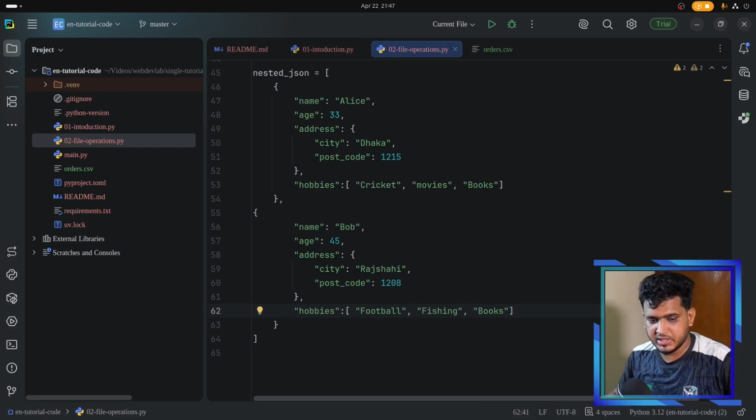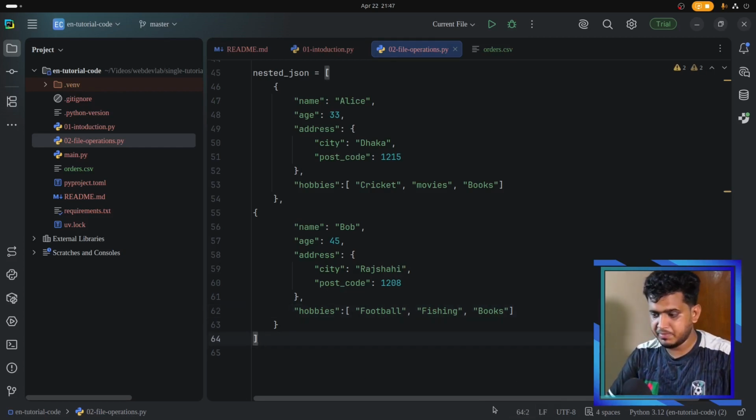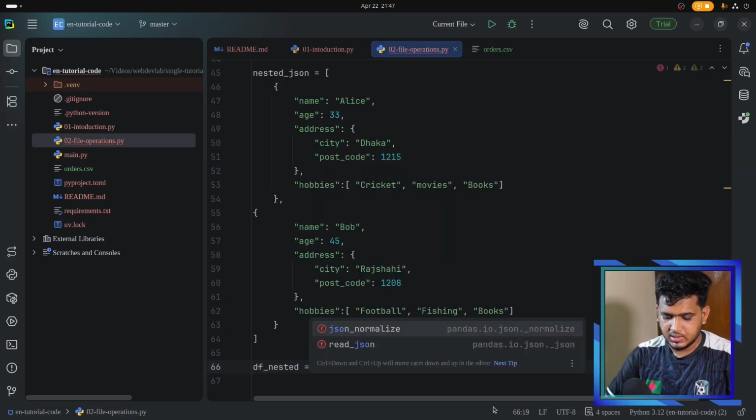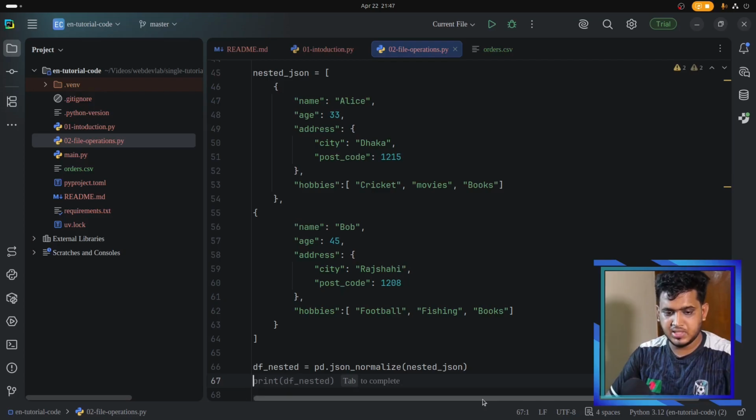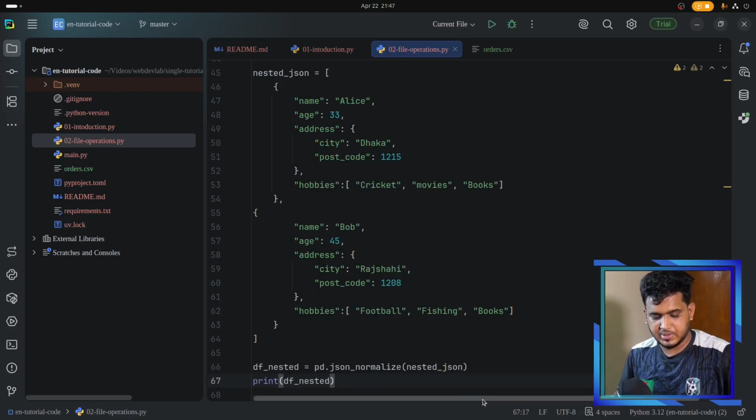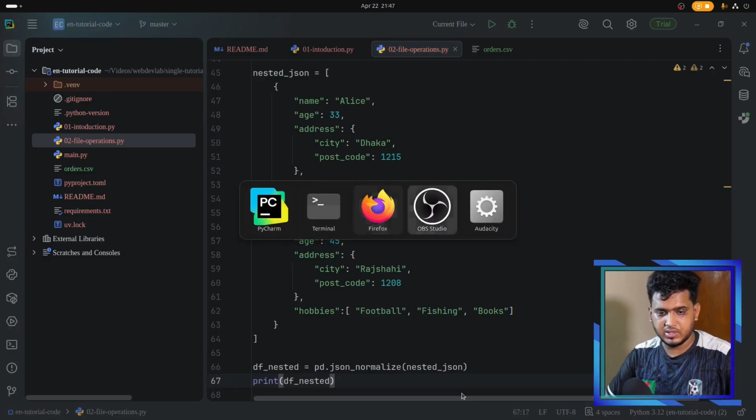Now let's convert this to a data frame. Let's make it df_nested equals pd.json_normalize, and this will be nested JSON. Okay, now again print df_nested.